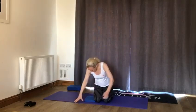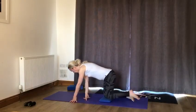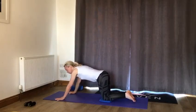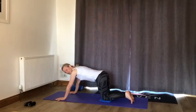We're going to do six repetitions of each part of the exercise. We're going to do six of each, but we're going to try and keep it continuous if possible, okay? So, we're going to bring your knees underneath your hips. Take your hands a little bit further forwards of your shoulders. Make sure your shoulder blades are down, spine is neutral, and connect into your core as usual.